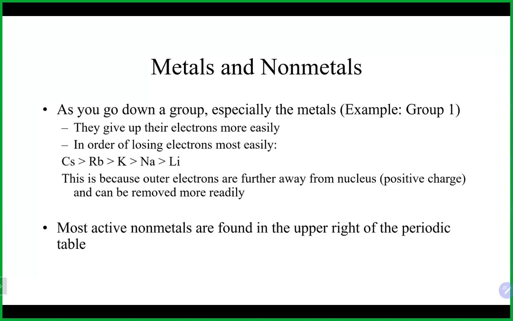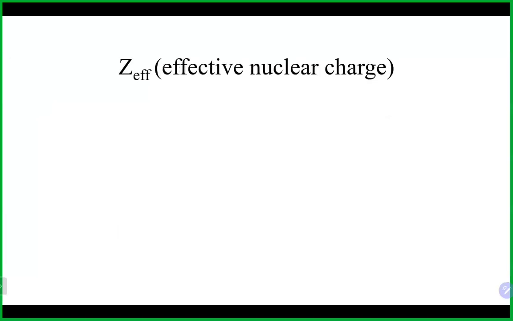And as you saw when you did that experiment with the halogens way back when, week 4 maybe, or 5 or 6, when you had the different layers and you saw the color jump from the top layer to the bottom layer, you saw the reactivity of halogens increase as you went up group 7. Fluorine is more reactive than chlorine, chlorine more reactive than bromine, bromine more reactive than iodine. That's because as we go to the upper right of the periodic table, that is where we find our most reactive nonmetals, pretty much fluorine. And it's really because of these periodic trends we're going to talk about, or have talked about, as to why we see that.